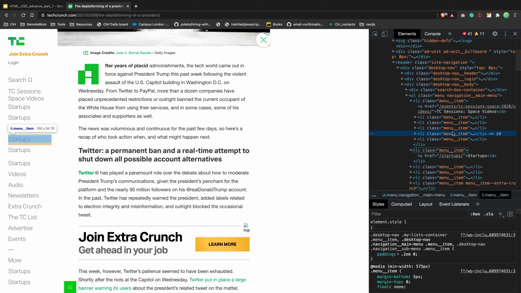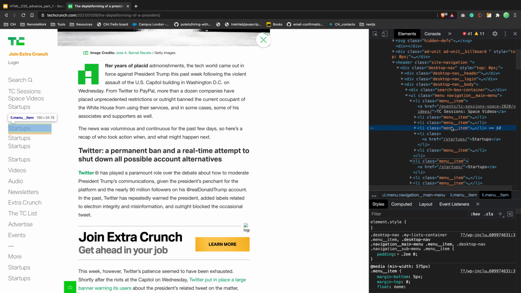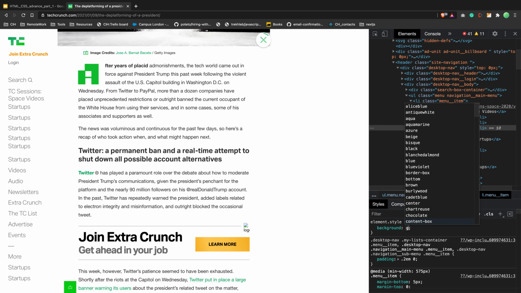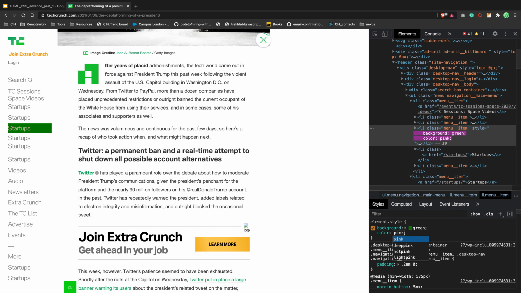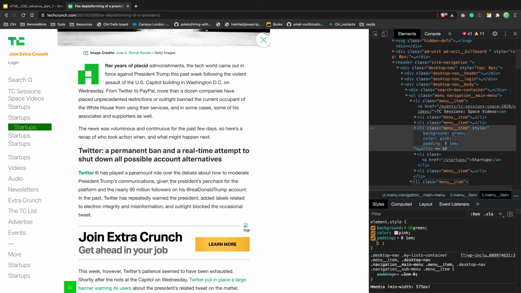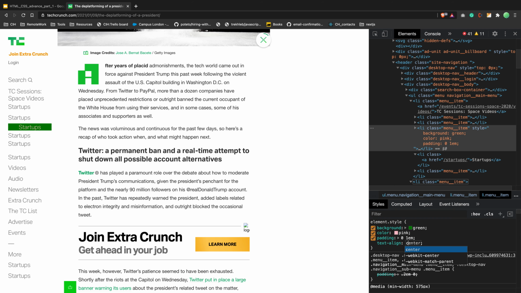You can change classes. For example, I can remove class from this one and it just lost some padding. Or you can write CSS for a specific element. So when you click on the element, you can just set background to green, right? Color to, I don't know, pink or something like that. You might add some padding, let's say 0 and 1em, something like that. Or text align, center.